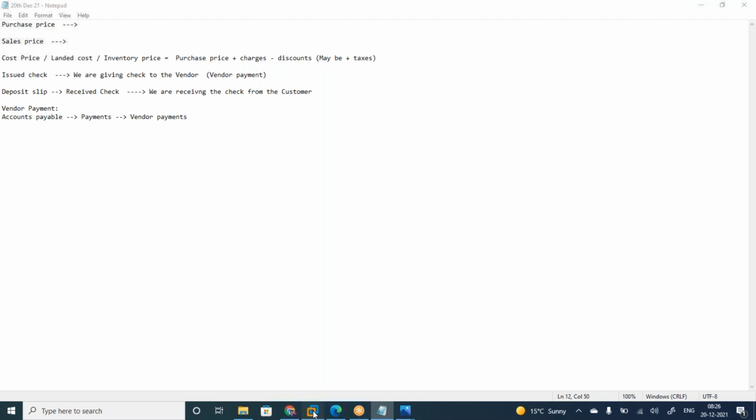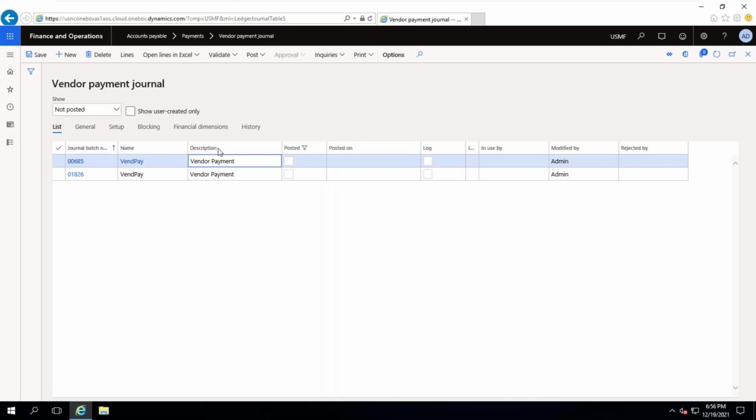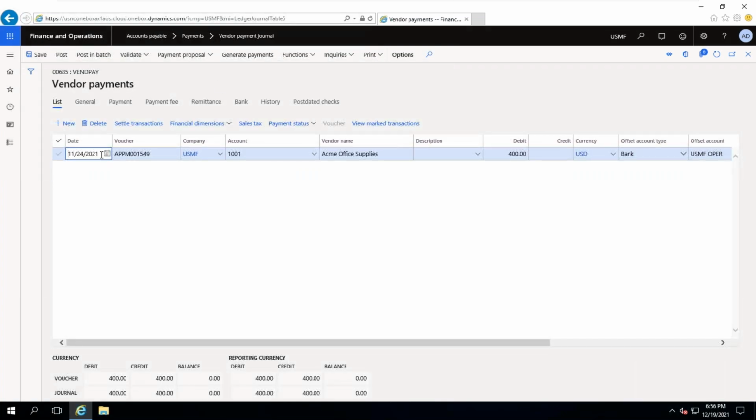Okay, so click on the new button, go to lines. The date is coming automatically, today's date. One minute, why is it coming like that? Give me a second.